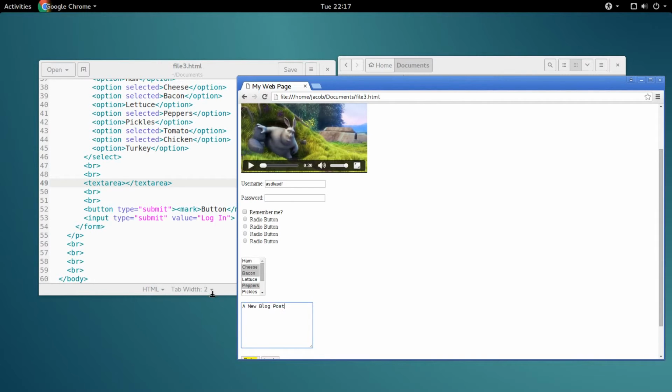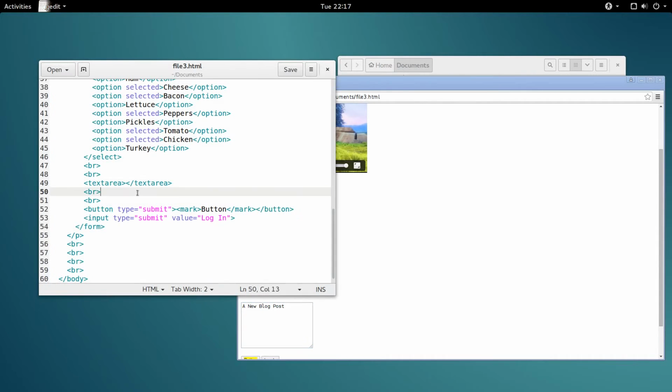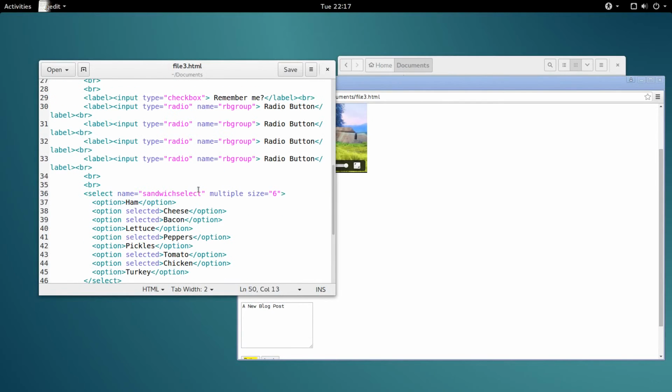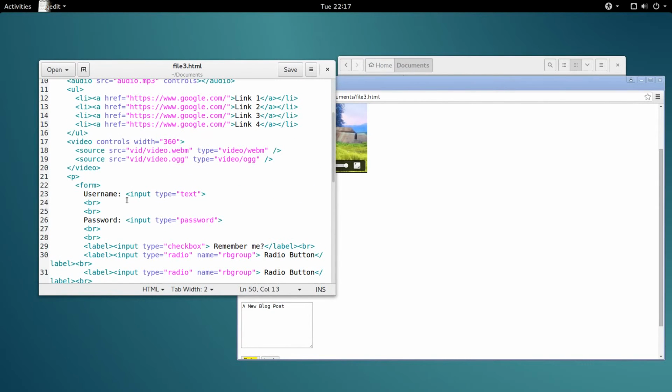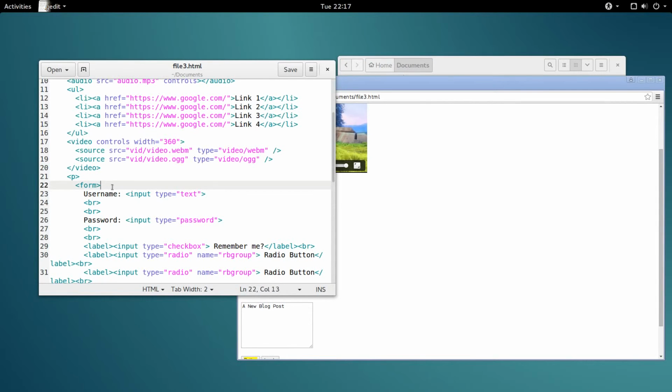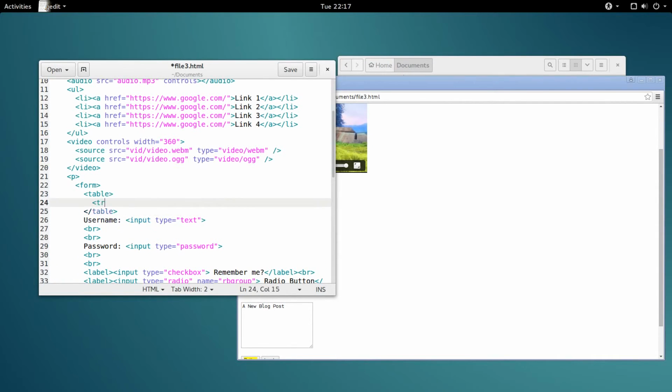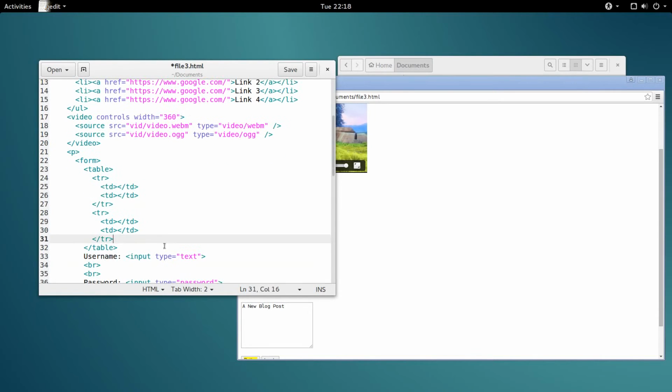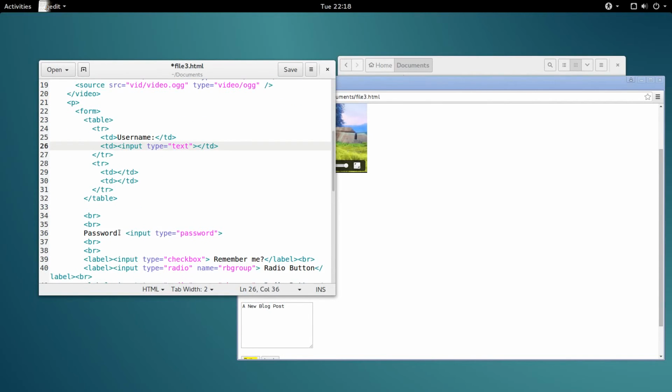Here's the solution to the code challenge from the last video. Okay, so I asked you to put this first part of our form, with username and password, into a table so it would look nice and pretty. So I'm going to do that. Then I'm going to put the label here and the input here, the label here, and the input there.